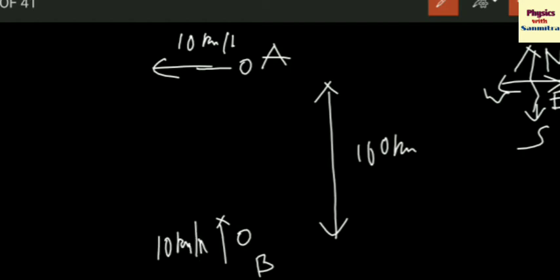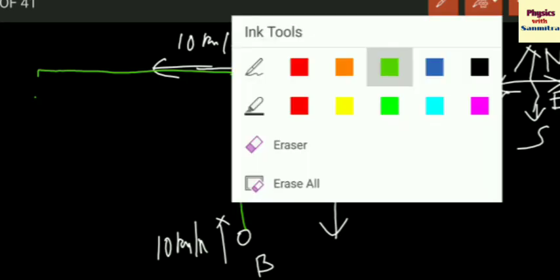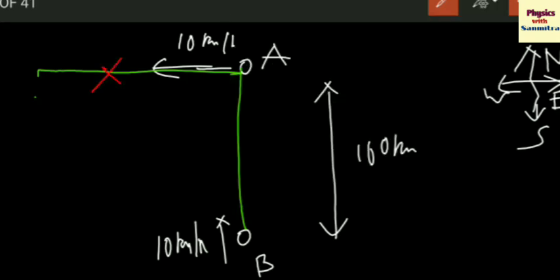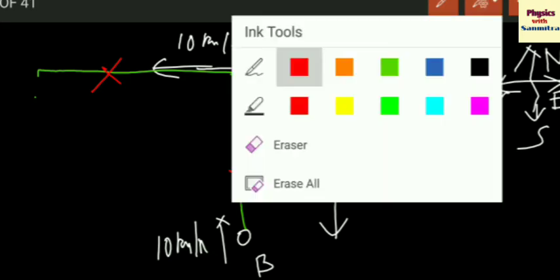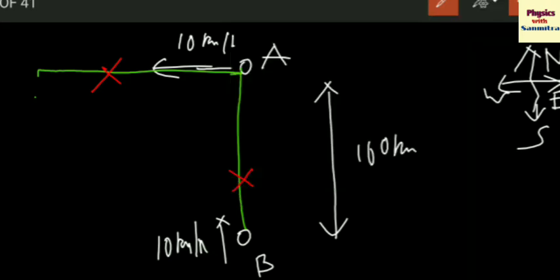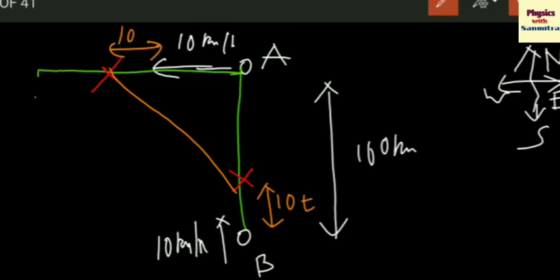Now we are asked to find the time at which the displacement between them, or the distance between them, will be minimum. Let's see, ship B is moving along this line, and ship A is moving along this line. At time t, ship A is at this point, ship B is at this point. Now we will be joining these two points, and let me assume that this time is t, so speed into time, there is 10 into t displacement, and this will also be displaced by 10 into t.